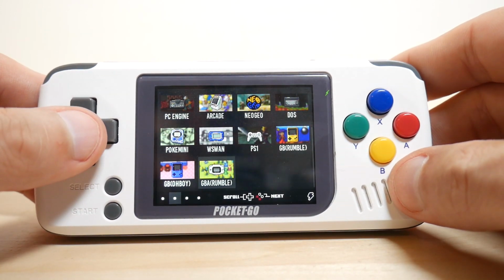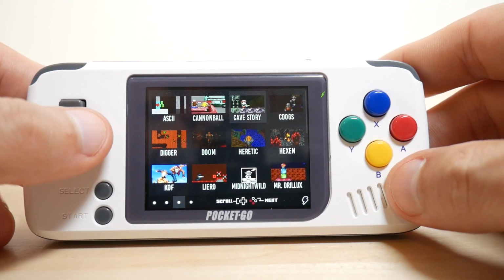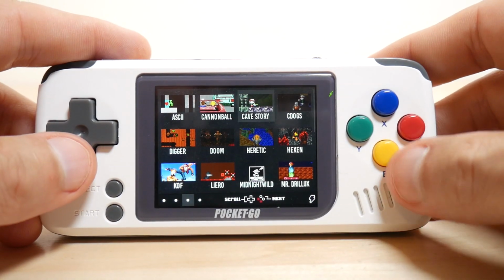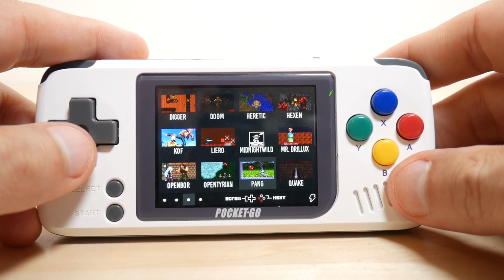And then of course we've got Game Boy again and Game Boy Advance, rumble functions. Oops, went a page over. These of course are the built-in games that are made specifically for the Dingux operating system, or OpenDingux, however you want to go with it. One thing I'm going to note, most of the games work just fine.